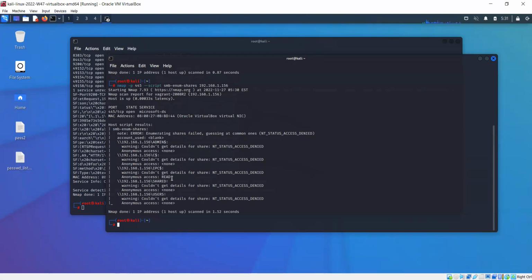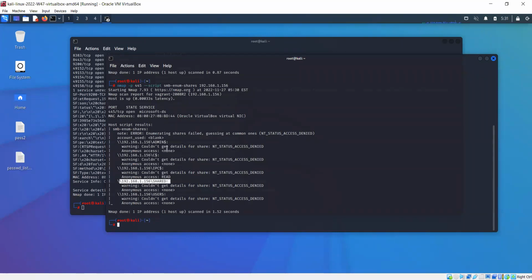But you can see that when I shared this folder, it lists that there is a folder shared. Windows doesn't allow the access, and it says the access is denied, but at least you can find out that there is something shared on that computer, right?